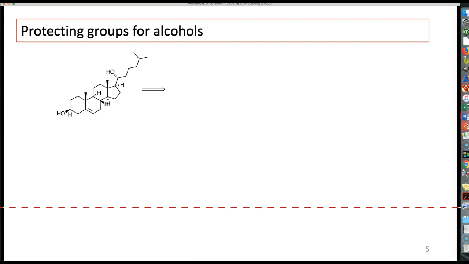So let's say I want to make this pretty hairy, scary molecule. If I'm going to focus in on this, what I'm going to do is say, well, what makes sense to look at? And I'm going to say, well, there's an alcohol there. I could use my alcohol disconnection there. Or I could do my alcohol disconnection there. And you know what? It's going to make a lot of sense to think about doing my alcohol disconnection right here, because then I can add this piece as an electrophile and make a nucleophile right there.